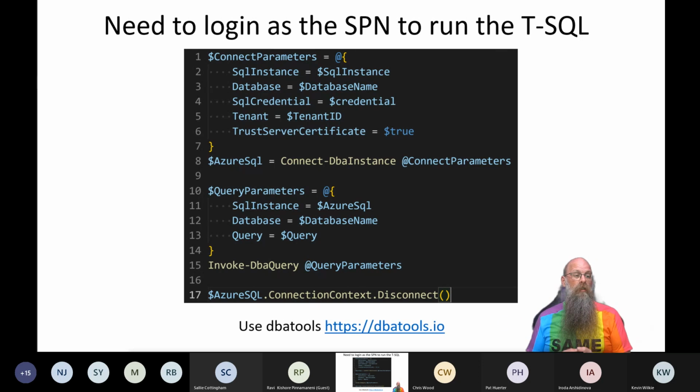And in general, we can do a lot of the things that you could do in the portal or you could do with T-SQL. But we need to do it in a special way. So we need to set up our permissions in this particular way. And then we can invoke DBA query and run our query. Easy.